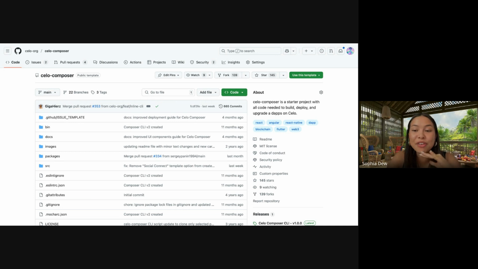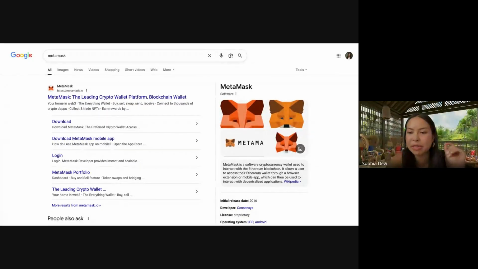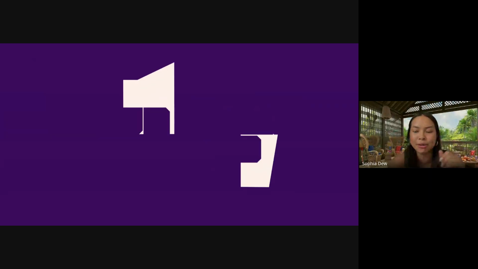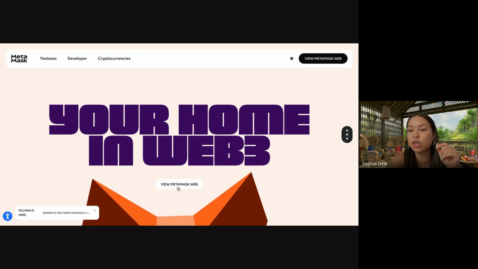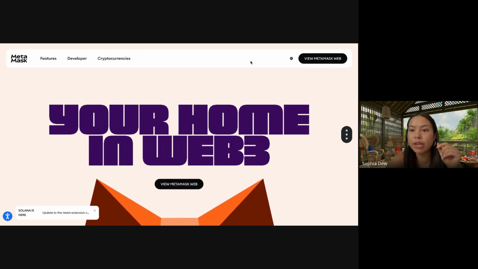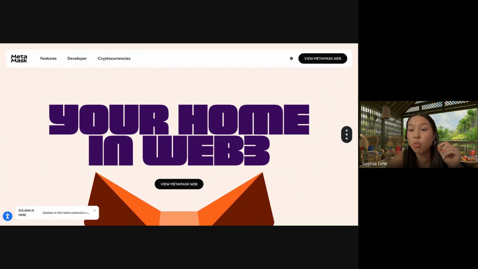Before you get started, if you're completely new and you've never done this before, what you're going to need is a wallet address on Celo. So I would install MetaMask. I'm assuming some people here have a little bit of familiarity with blockchain, but this tutorial is supposed to be completely new. I'm trying to act as if you have zero experience. You're going to download MetaMask into your browser, open it up, and create a wallet.